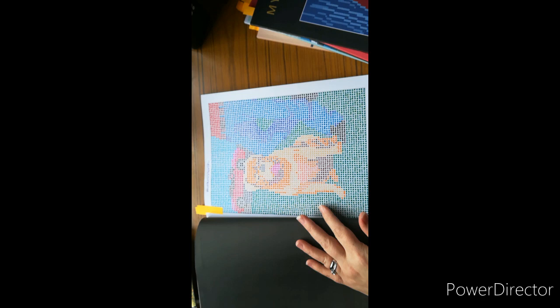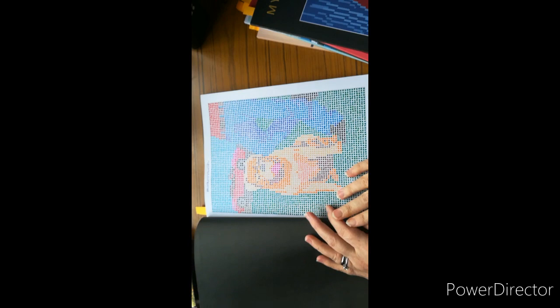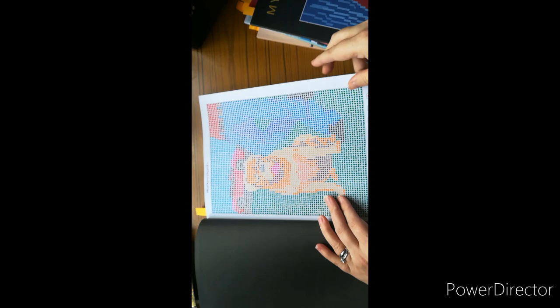Now the next one, I've not seen people use this method before, so I thought I'd give it a go. I used the dot method to do this one. Instead of using cross stitch, I did a complete dot colouring method to finish this one. And I am really, really glad how that one turned out. I absolutely love it.